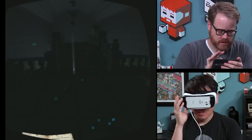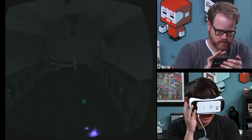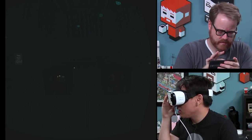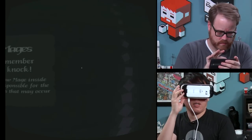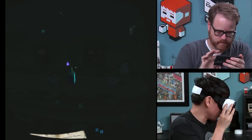Oh, I just dropped the candle off the side. Oh, no. It's very dark in here. I'm walking. I'm not understanding. Dragging the candle over the lamp, and it's not lighting on fire. Oh, don't go in. Private area. Oh, boy. I don't know what I'm supposed to be doing. I'm confused and scared, Norm. Well, I'm the one that's supposed to be scared because there are ghosts in here.